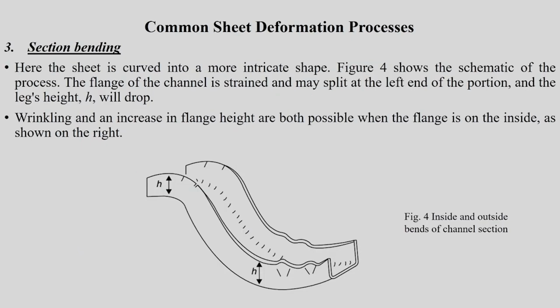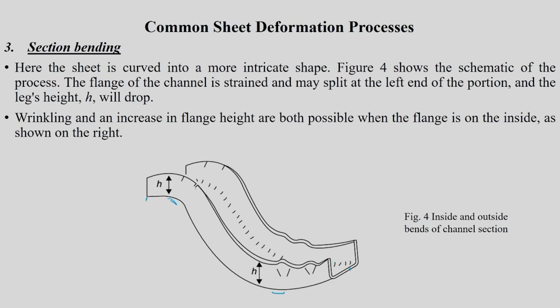Section bending. Section bending is a little complex in nature when compared to the other simple processes we discussed before. As given in the schematic, you can see it is basically a channel, starting from here to here, and the channel is also of a complex shape. There is a significant height of deformation given here, and there are a lot of problems because you will see that there is a bend here and a bend here, and the edge region is going to undergo deformation.